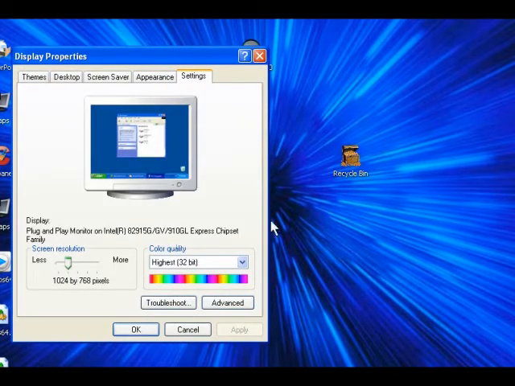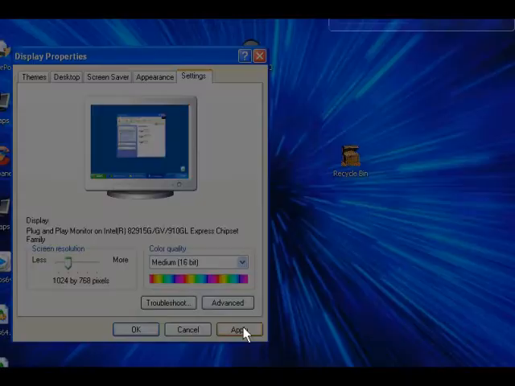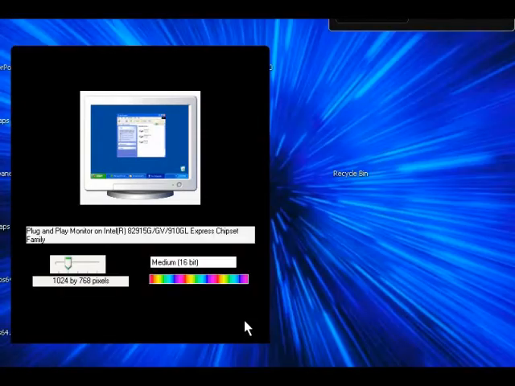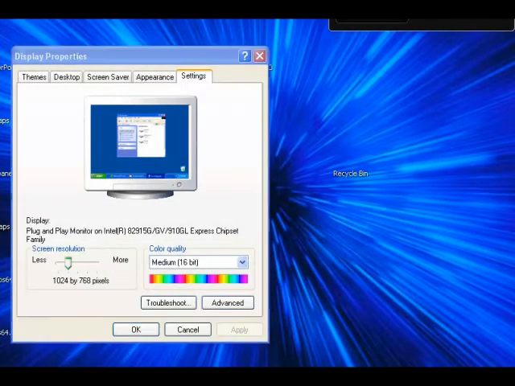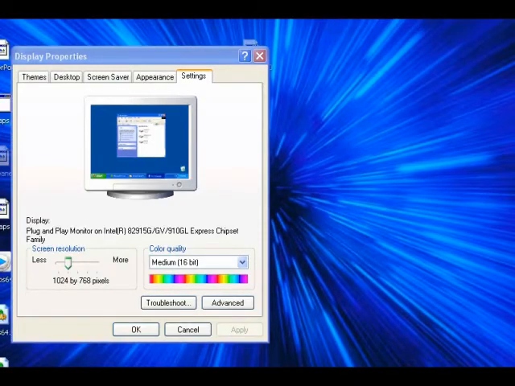And then, if you haven't done this already, it'll say color quality and it'll say highest 32-bit. Now this isn't really doing anything, but if you go to medium, it's not gonna make a huge effect. The screen will go black for a second, and everything will kind of just straighten itself out. And then you just reduced a lot of the lag that you might get during games.